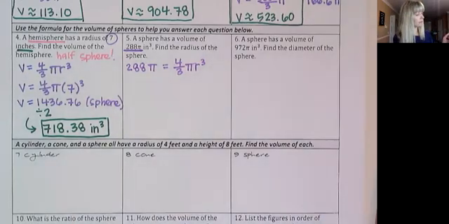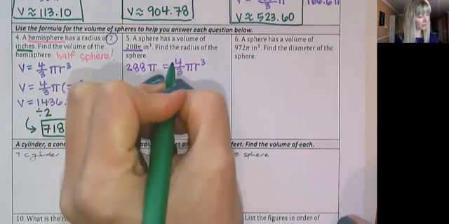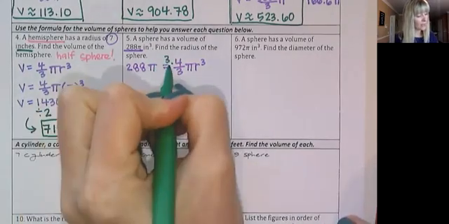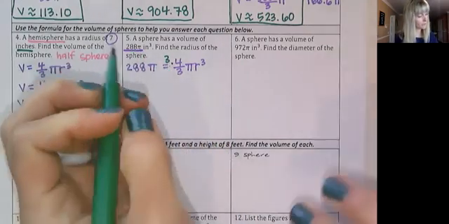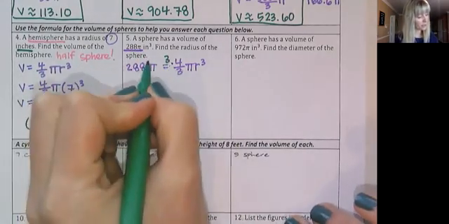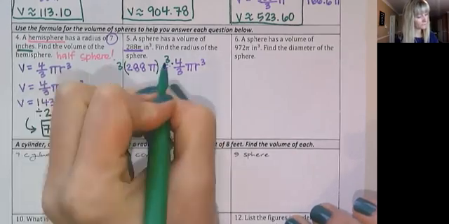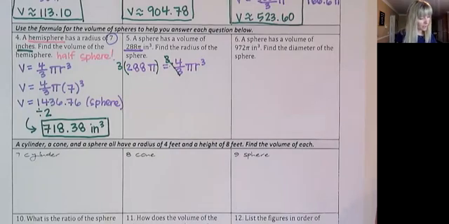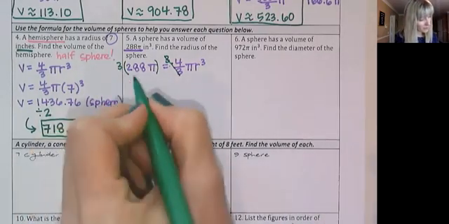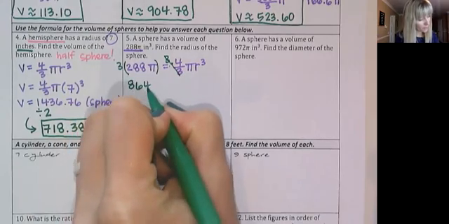Some of you get a little like, whoa, what do I do with that decimal or with that fraction? It's a fraction, which could be written as a decimal, but I'm going to get rid of the fraction first. If they're dividing by 3, I'm going to times by 3. Sometimes you guys do a little better if we just go, okay, times by 3 and times by 3. Watch what happens there. Those 3's cancel. I'm just going to do 288 times 3. I'm not going to worry about the pi. I'm just going to leave that there. 288 times 3 is 864 pi.